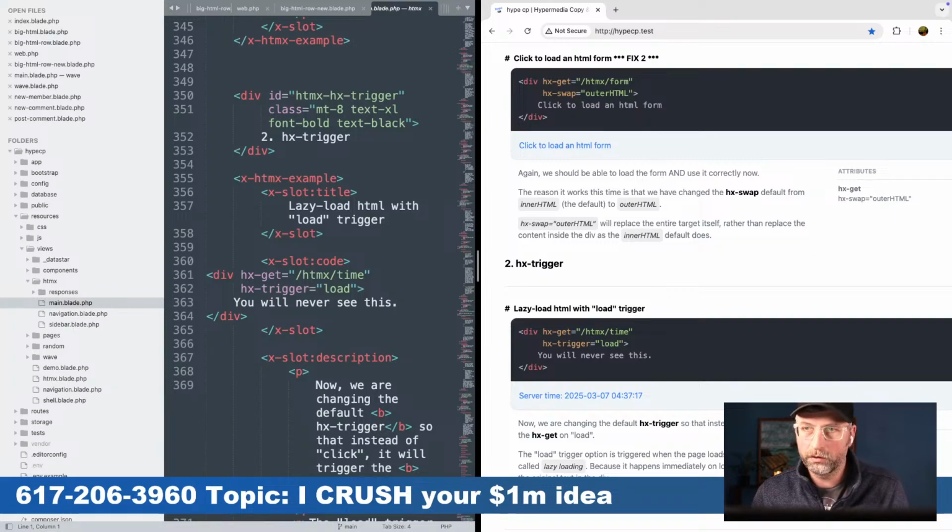of the list. So this is really useful for when you're loading new things. Let's say you add something to your database, and you want to put what's there in the right place after you've added it. So, where do you want to put it? At the top of the list, the bottom of the list, each time you're going to have a different thing. Once again, I need to update the IDs so that we're not using the same ID for all of these, because that just messes up our examples. Okay, so now we've swapped the target to the end using before end.